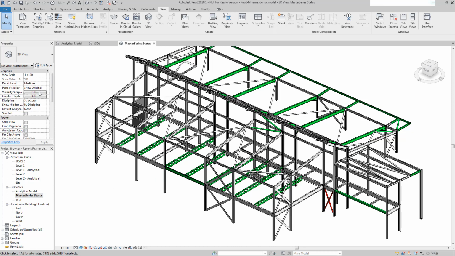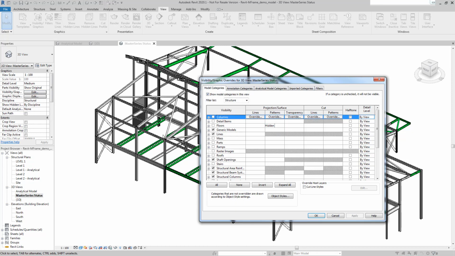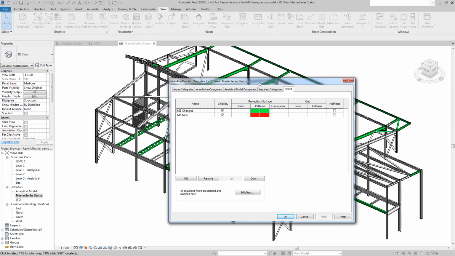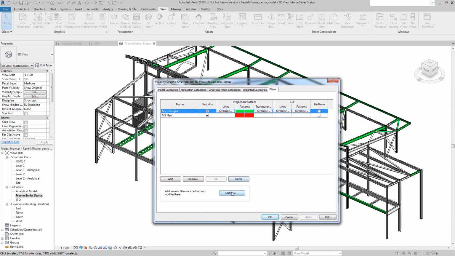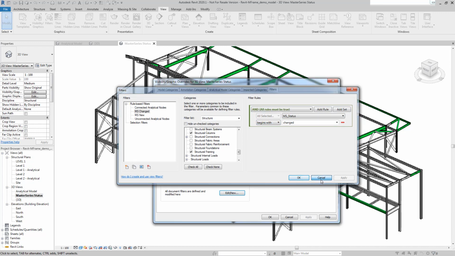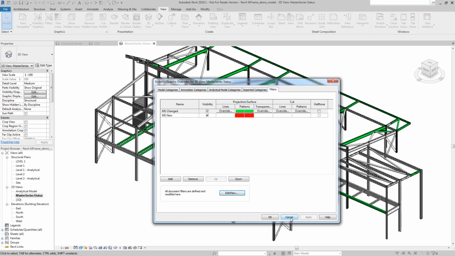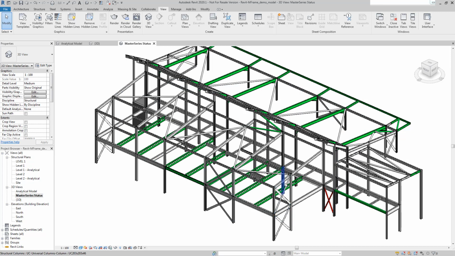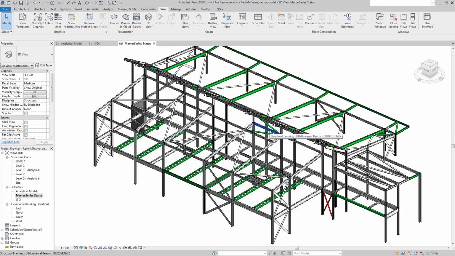Now if you want to get down into a bit more detail of that view, the filtering is done simply by over here creating these two new filters, and these are filters which have simply been set up to say that for structural framing elements and structural column elements, and looking at MS status, if it begins with the word changed, it gets colored in green. And likewise, we have a similar filter for the new, which colors the items in red. So that's something you might want to take 5 minutes to set up, and you can use again and again as a template that you can apply to an existing view.